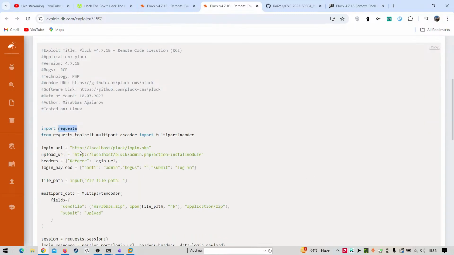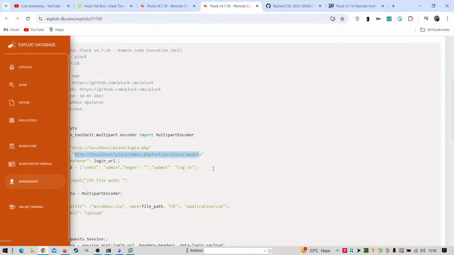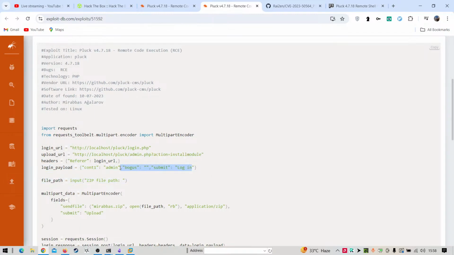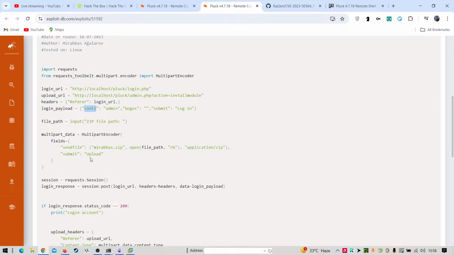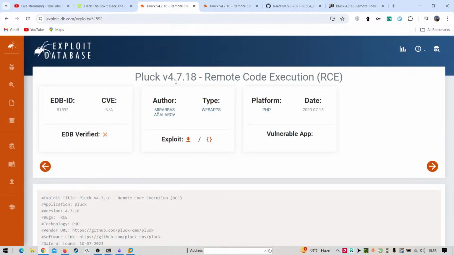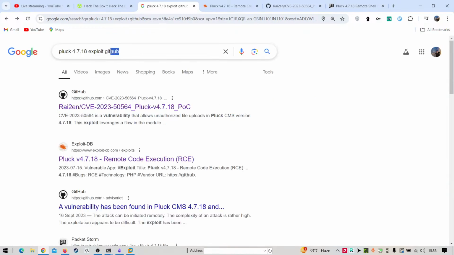So it's importing requests and it is using a URL, this one, and this is its upload URL, right? And this is the packet they're sending. That has to be an easy exploit now.